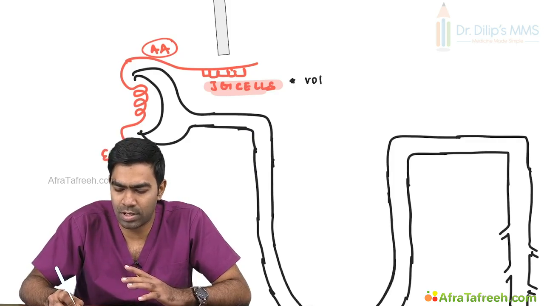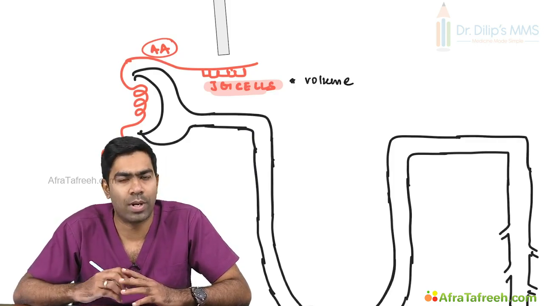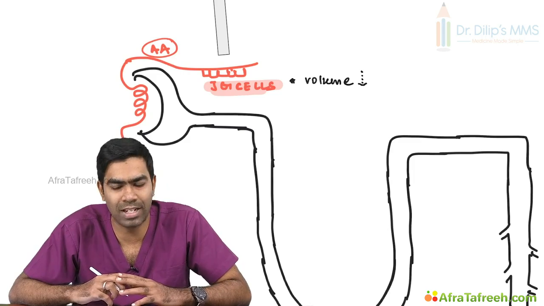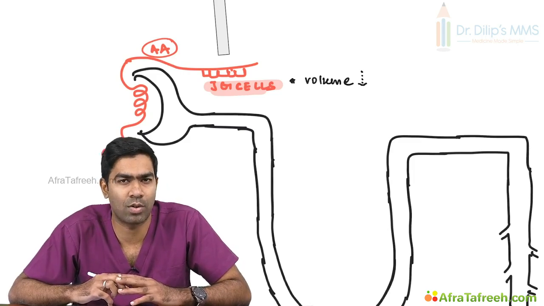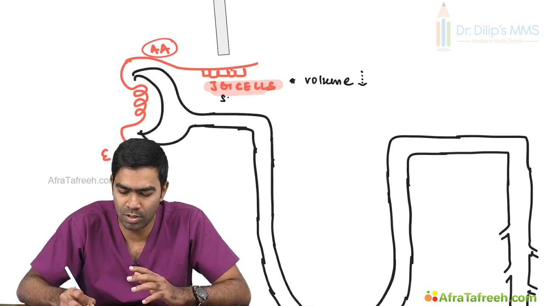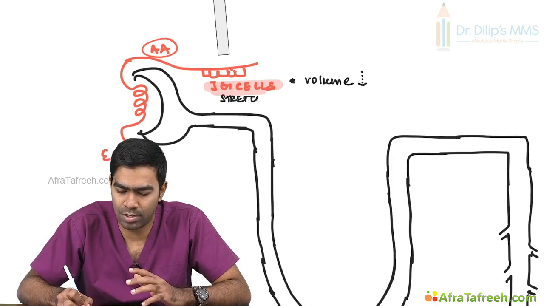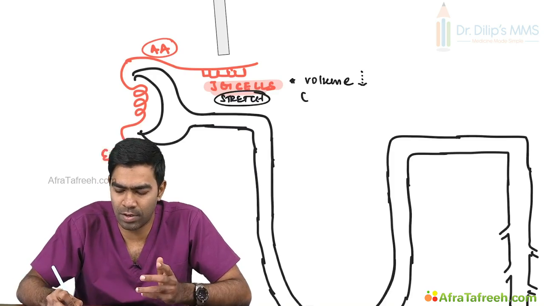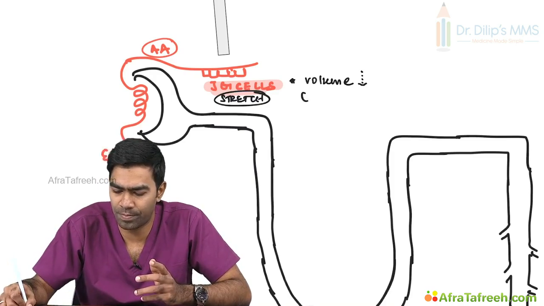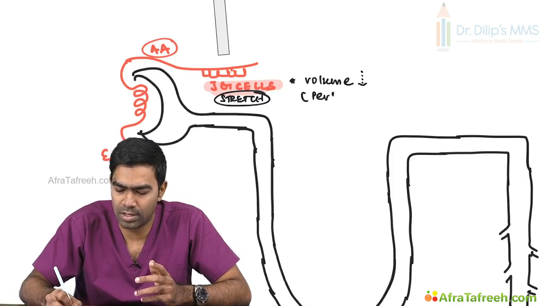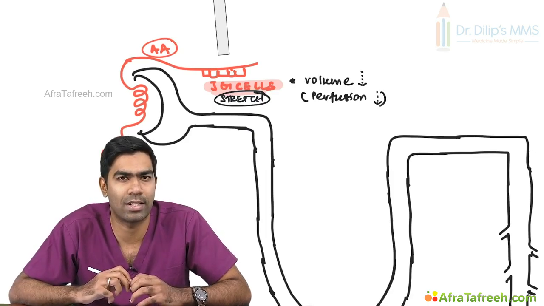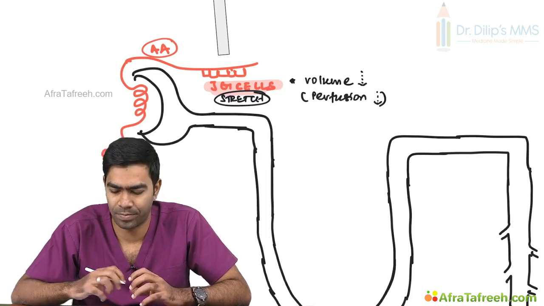One is obviously the volume. So whenever the intravascular volume is low, or whenever the effective arterial blood volume is decreased, the juxtaglomerular cells are going to sense this because they work like stretch receptors. And whenever the volume is low, which means whenever the perfusion to the kidneys is low, they are going to sense this because they will be encountering reduced amounts of stretch, and that is going to act as a trigger for the release of renin.